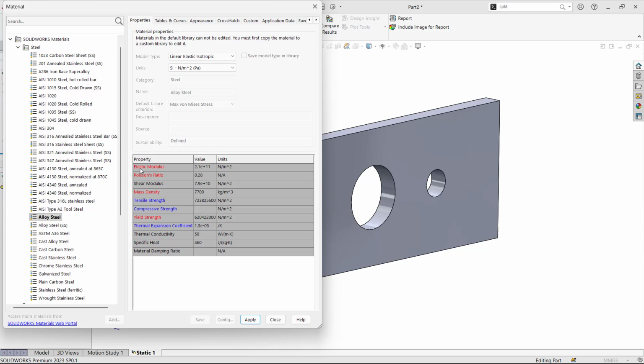The most important are the elastic modulus, the Poisson's ratio, and density. Density is just to cross verify the mass of this one at the moment. But for the structural analysis, the Poisson's ratio, yield strength, and the Young's modulus are important. Very important. So now let's assume I would like to take this as a standard material, alloy steel. You can simply click on it and apply. You could see the Young's modulus is this value. If you want to change the SI unit system to megapascal, you can easily understand. It is 210, simple, megapascal.